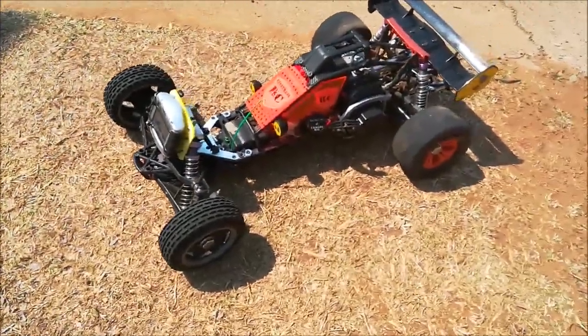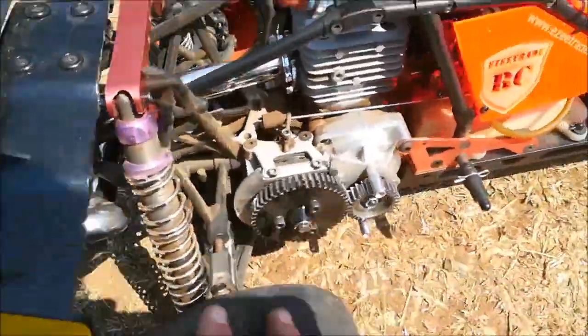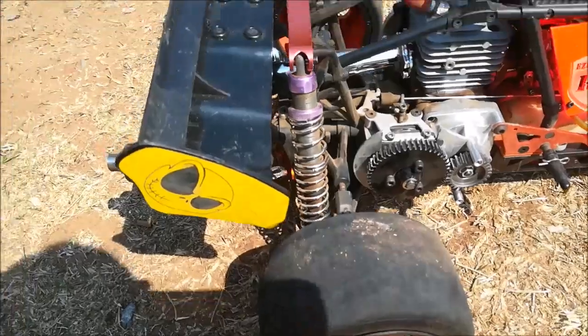Awesome. Right guys, 45cc single cylinder Rovan motor with a Rovan high speed gear set. Everything smooth, running nicely. I've got hostiles on the back to give me a little bit of grip here because this thing's all over the place.